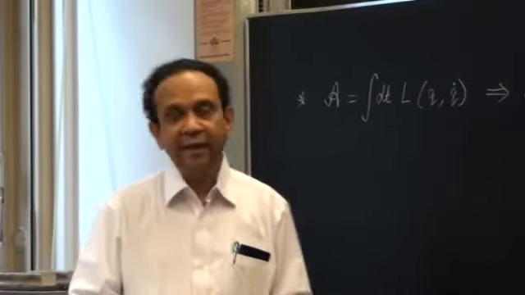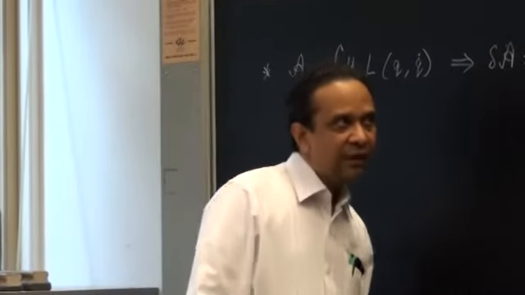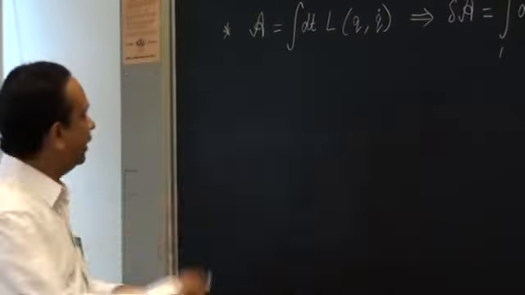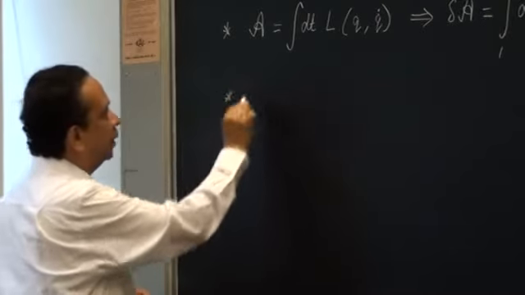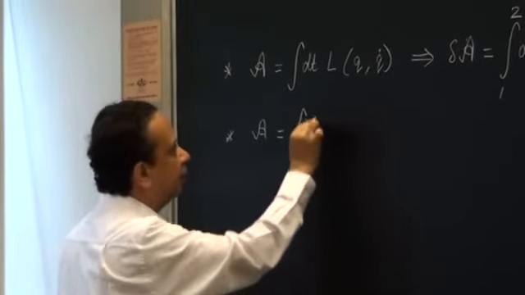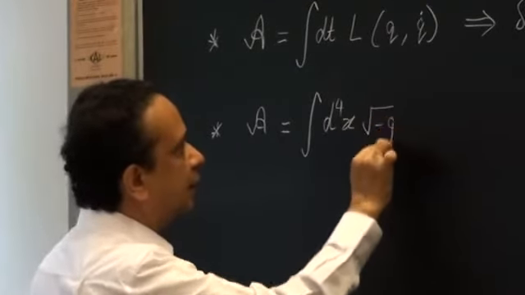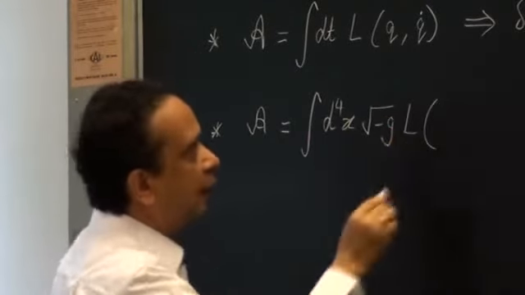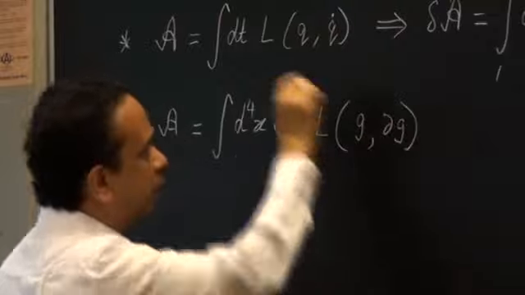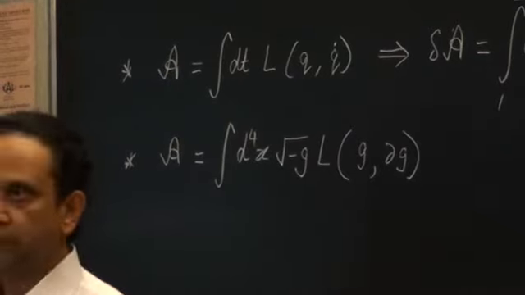Now, if you want to study any other system, let us say gravity, and you want to get the field equations, you might as well start from the field equations and postulate them, but most of the time you would like to start with an action principle. So in gravity, what one would like to have is an action which, since we are discussing field theory, has a d4x, let us say in 4 dimensions, root minus g times a Lagrangian L, which depends on the dynamical variable, which we will think of as the metric, and the first derivatives of the metric, which is just a generalization of this. Then we will vary this and you want to get the equations of motion.